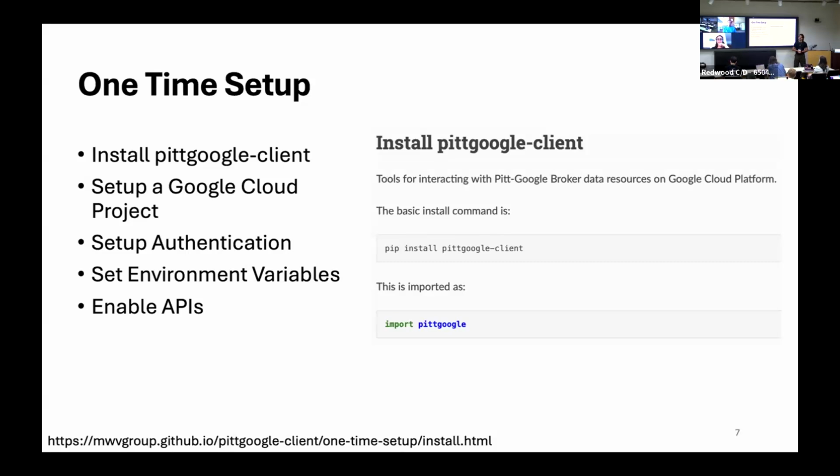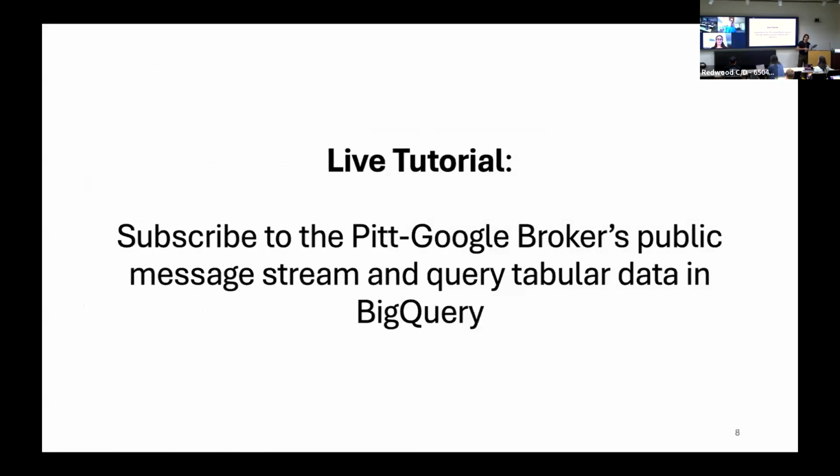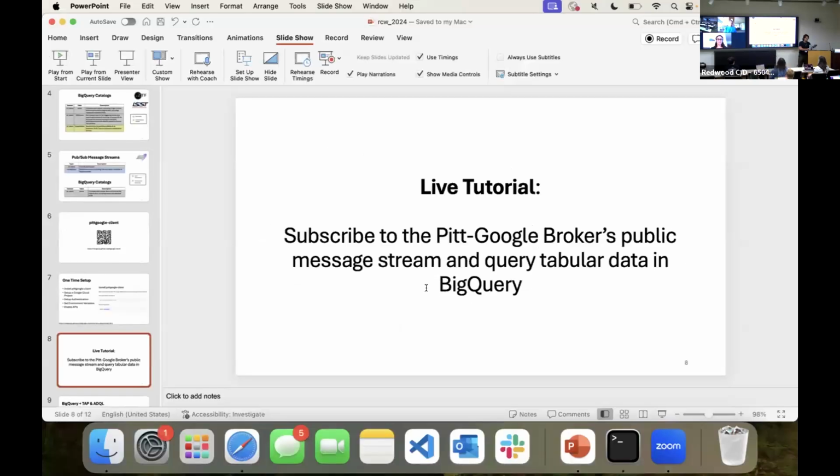On this page, you'll also see a section titled One-Time Setup. You can follow those instructions to basically set up a Google Cloud project to interact with the services that we provide. You'll see more detailed instructions on how to authenticate to that project and set some environment variables. I'd be happy to walk you through that, but due to the limited time, I'll just continue moving forward and demonstrate a live tutorial of how to use the services that we provide.